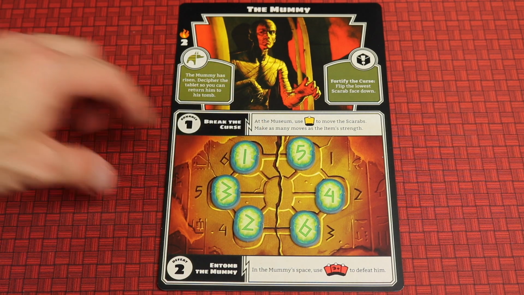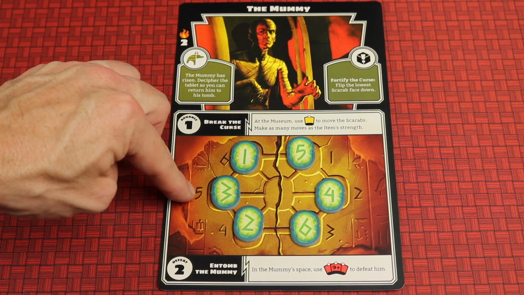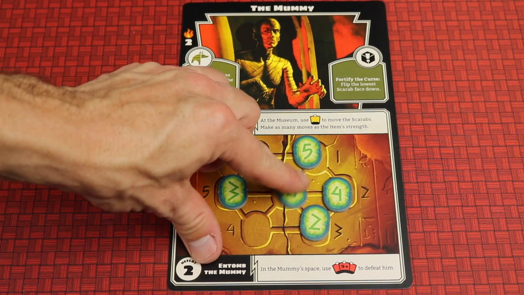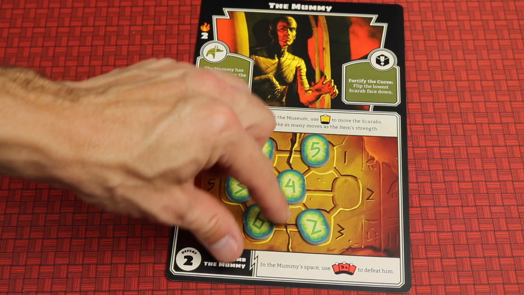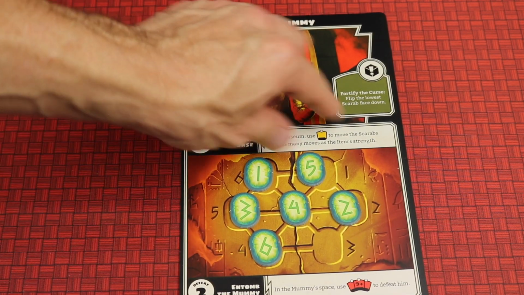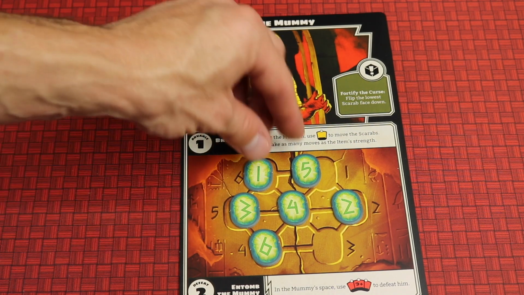So we have 4. So you're trying to line up these numbers with these numbers here. So maybe you say I go 1, 2, 3, 4. You move it like that, and you're trying to get this 2 over here with some actions. Now, the special ability for the mummy is it flips the lowest one face down.